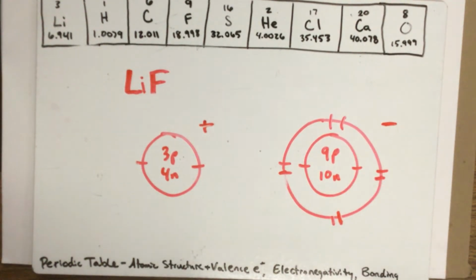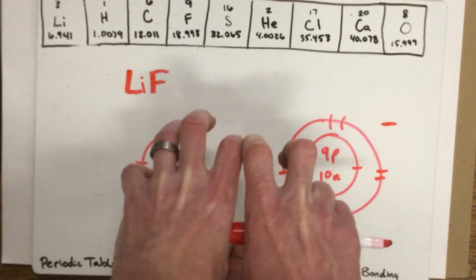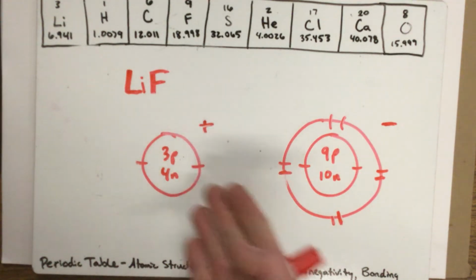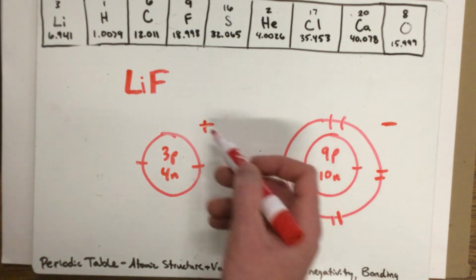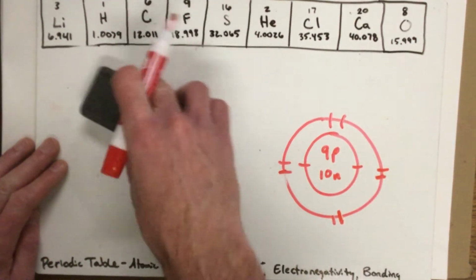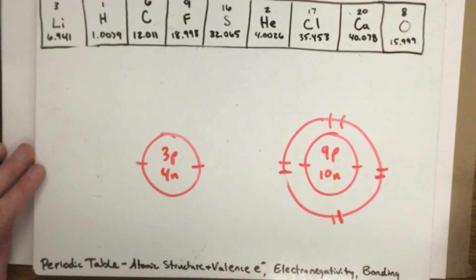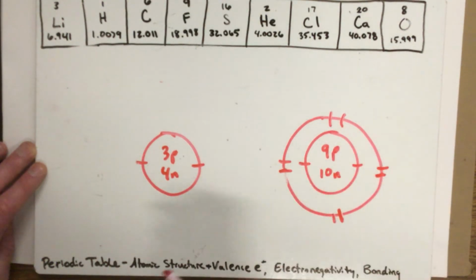One of the most basic things in chemistry is that opposites attract. We've got a positively charged ion, a negatively charged ion, so they're going to be attracted to each other. That's what holds them together, simply positive and negative. They like each other, so they're always right next to each other. Just like magnets, opposite north and south poles are attracted to each other. So a bond here is not a physical structure that holds them together. It's just the attraction between those 2 charges. If you haven't figured it out already, that's called an ionic bond, because it makes 2 ions that are attracted by their charges.